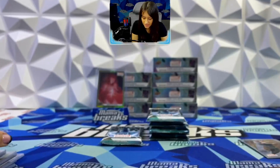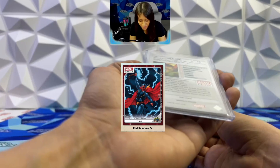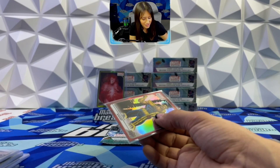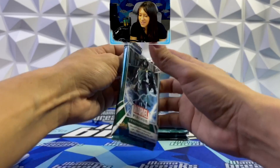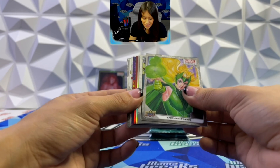Bishop is my German shepherd's name! And Mole Man is our teal wave — very cool stuff. That's definitely a card the kids are adding to the PC. Hold up — it's not numbered, it's actually a red rainbow. And I'm just now realizing that the name of the refractors is on the bottom of the card. Look at me — I am such a noob when it comes to opening Upper Deck product. You're all seeing it firsthand, judge me if you must, but I'm enjoying my box and just deciding to share it with you.